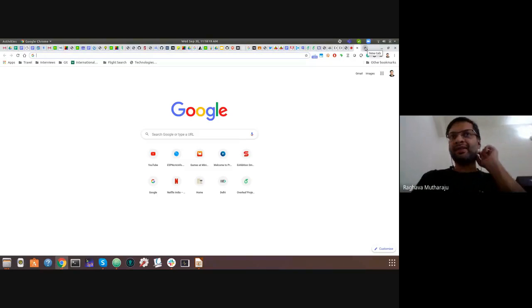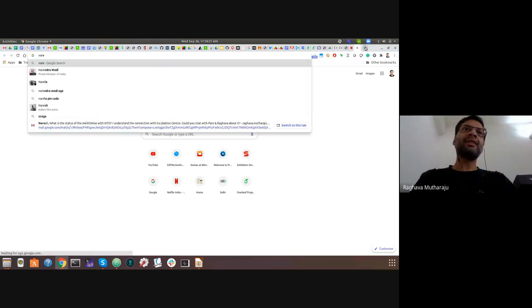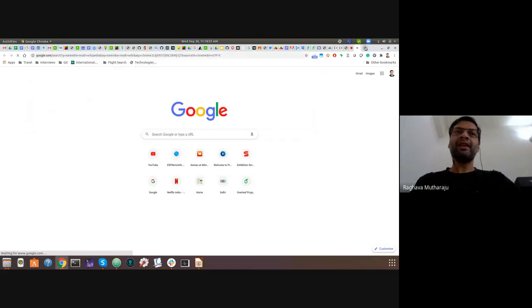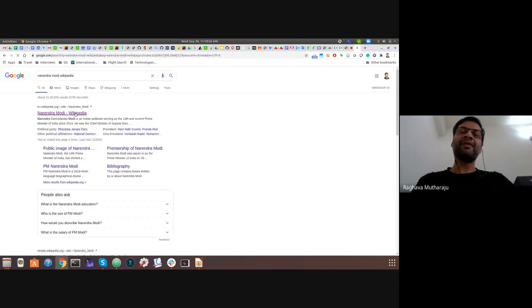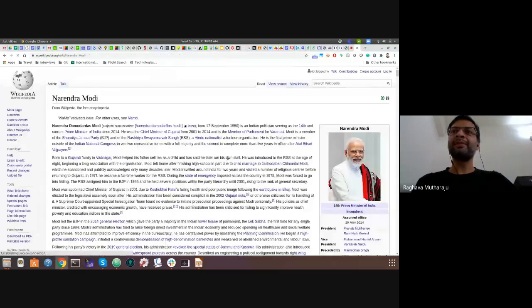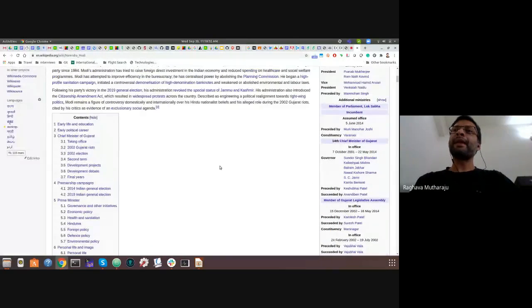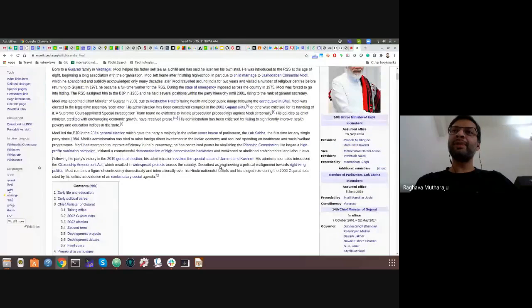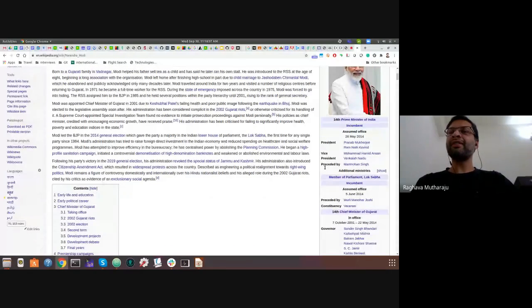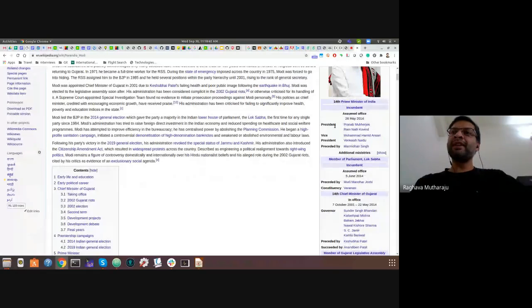So let's look at one example of a Wikipedia page, say Narendra Modi's Wikipedia page. So you have lots of information, right, about this person. And most wiki pages would have on the right hand side what is called the info box. So this info box generally is in the form of keys and values, right? So you have a key and a value associated with it. Sometimes it's multiple values, but you do have a key and a value.